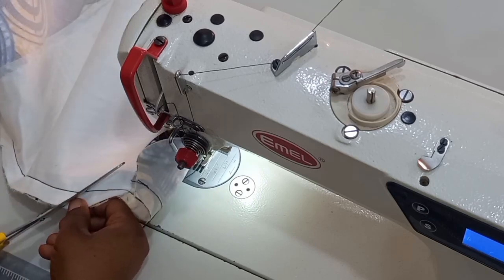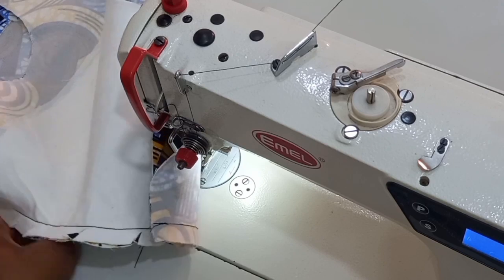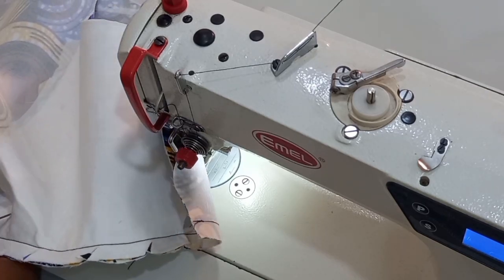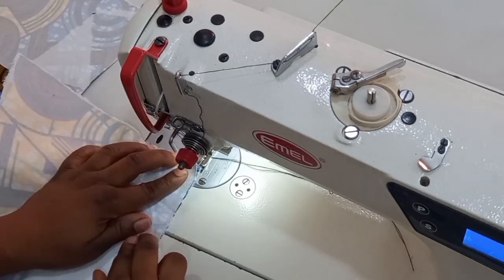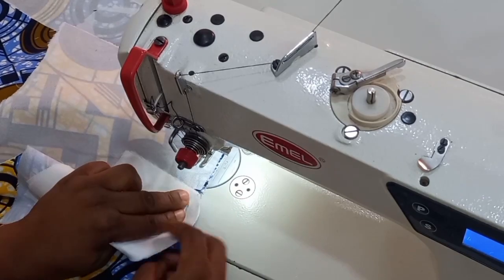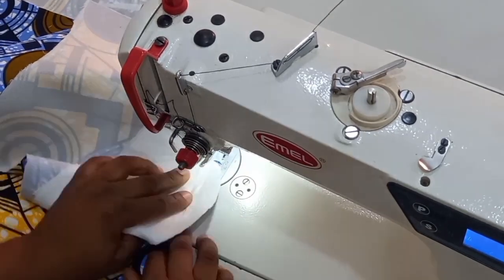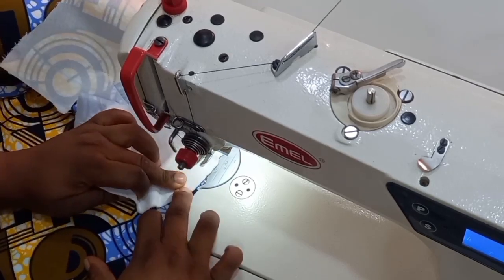Okay, I already have a detailed tutorial on this same channel on how to make a bustier with a keyhole neckline, but then I just wanted to show you guys this very new style. It is very simple and easier, so please grab your cup of coffee and then wait for the main tutorial, because this is just me trying to join the bustiers.